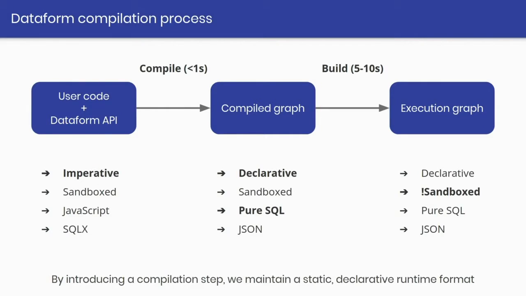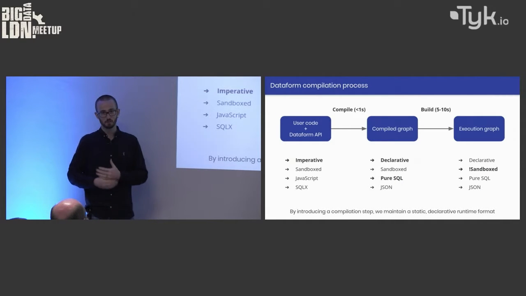OK, so this is coming back to the metaprogramming piece. We think of Dataform as a compiler. We have a number of files on disk. Those are a combination of SQLX files, maybe plain SQL files, maybe JavaScript files, where you can do pretty much anything you want and interact with the open source API to define actions in this graph. You can write imperative code at this point. You can write for loops. We'll see some examples of that in a minute. This is sandboxed.